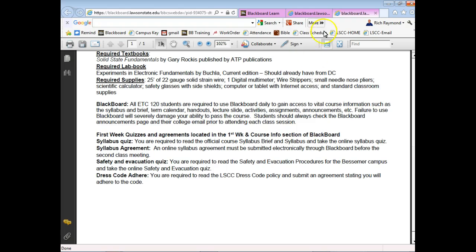And then, of course, you need to have a computer with internet access or a tablet. It's up to you. This is not for here. This is for home. We provide the computers here. But if you want to bring your laptop in, that's fine, especially if you're over there working on your lab and you want to look up a data sheet or something like that instead of coming over to the table. You won't be allowed to use your computer during a test. You'll have to use one of my computers for obvious reasons. Are we okay? Any questions on that?